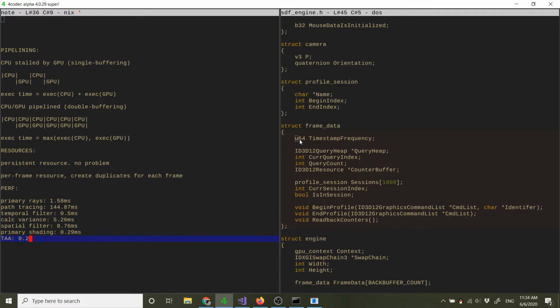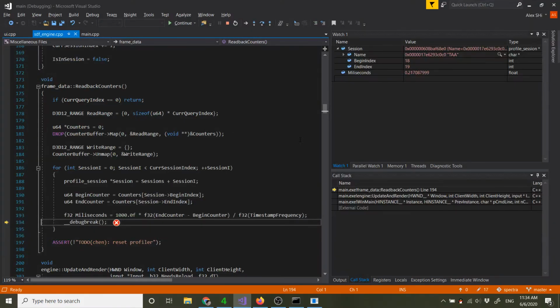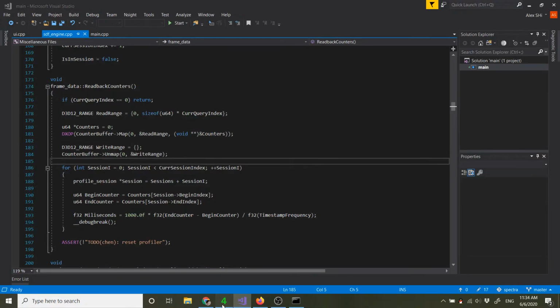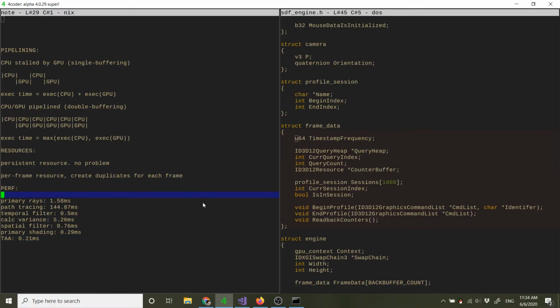These are about expected, but path tracing, man, that is huge. That's a huge amount of processing time going to path tracing. So I guess now we know what to optimize.